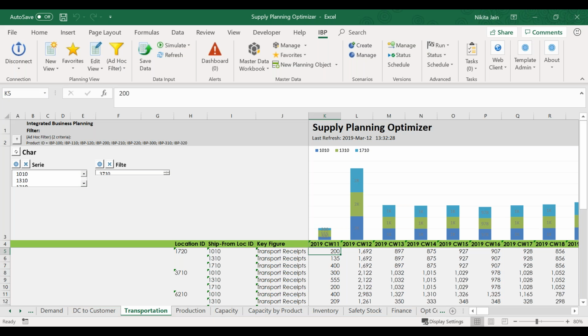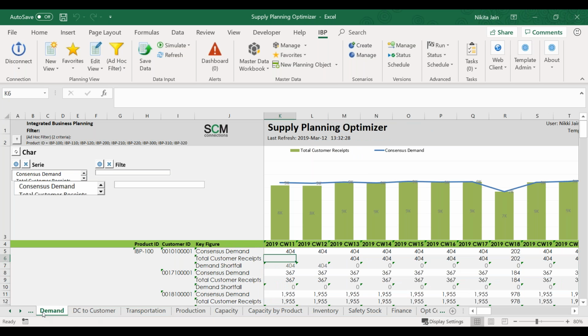So if anybody hasn't seen it, this is IBP. You probably used something very similar to it for at least 4 hours already today. IBP does have a web interface, but the Excel interface is really easy to use.